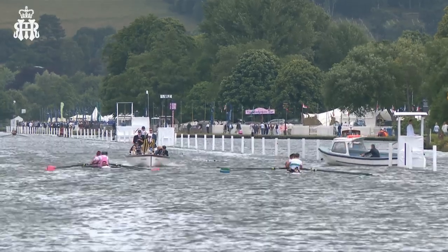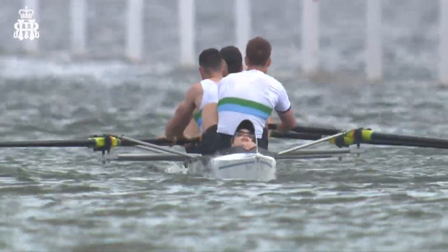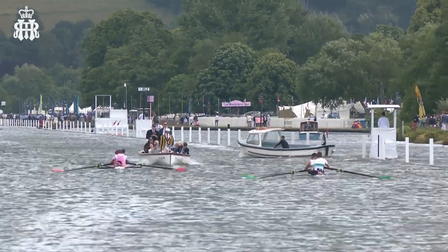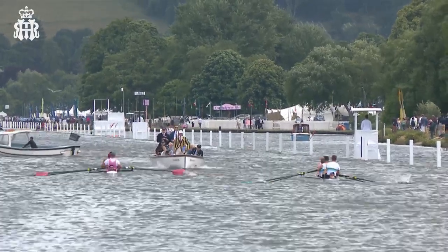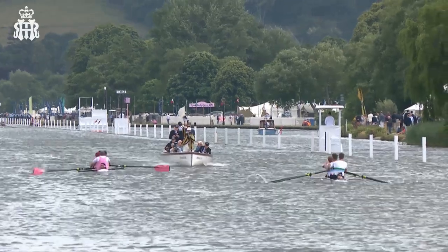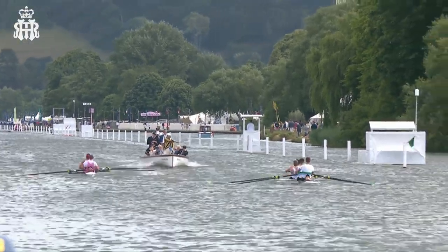There's a serious element of trust going on with the cox, who can't get eye contact and isn't seeing anything like what the oarsmen are seeing — it's a completely different game. You can see they're actually lying down in that boat; at six foot plus I've never tried that but I can only imagine it's not very comfortable. The cox of the commercial rowing club crew, Elizabeth Moody, was just looking over to see what was happening in the Elizabethan boat, because she won't be able to sense where they are. When you're ahead as a coxswain in these boats, you just have to trust.